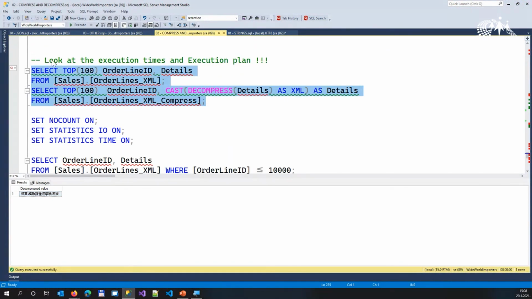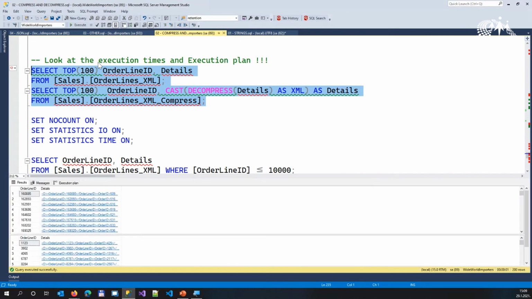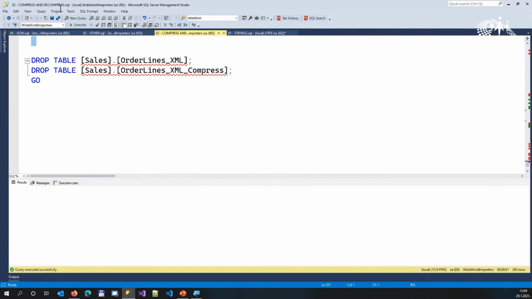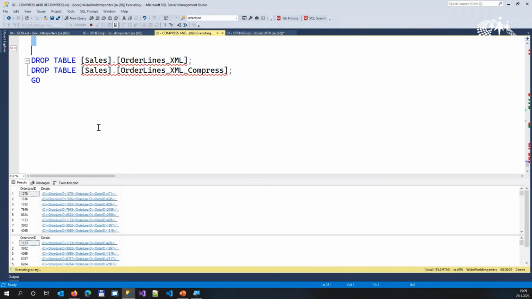Let's see some performance of COMPRESS. In the first table I have non-compressed XML data, and in the second table I have compressed data, but it's also XML. Let's run this fast.